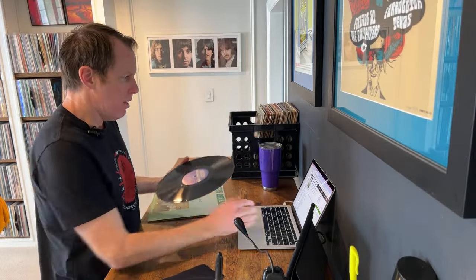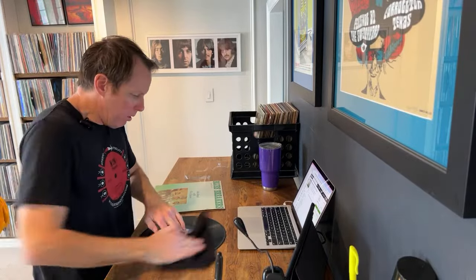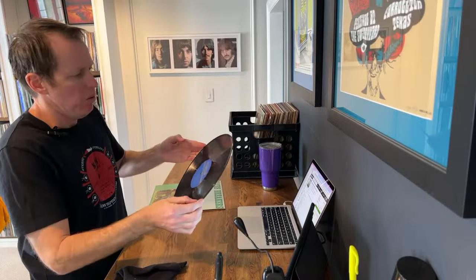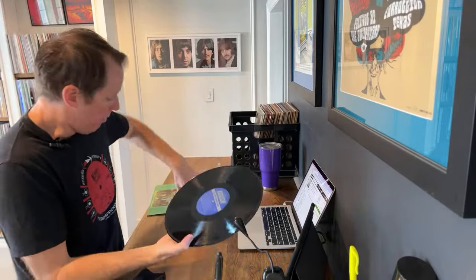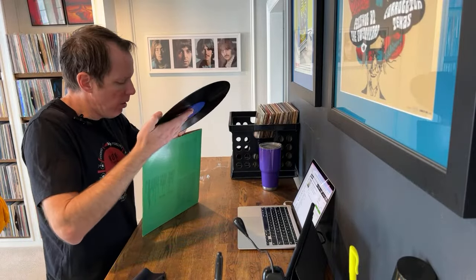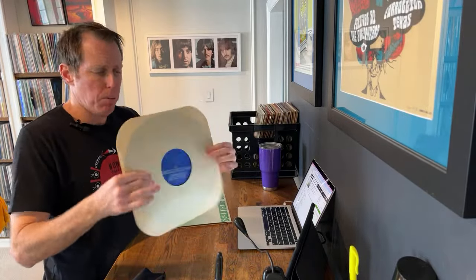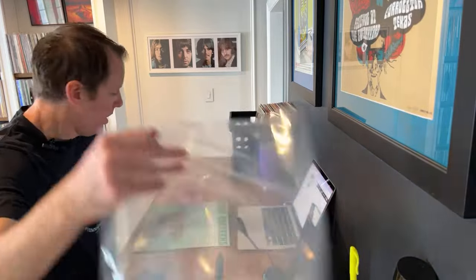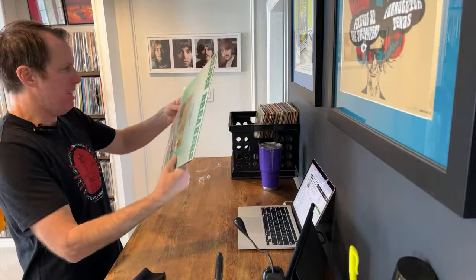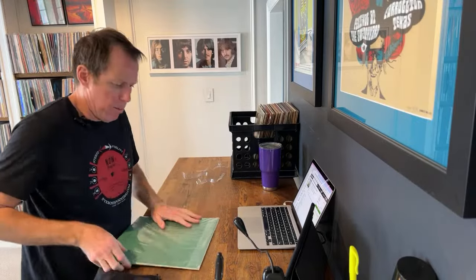Blues Breakers — no year even defined on this exact pressing, but it looks like it's from '77. I'm going to clean it up. It's a pretty nice one. This isn't a super valuable record, but it's definitely one I don't see a lot, and I don't see it in really great condition — which this one is. Blue London Stereo Label, nice VG Plus. I'll check the inner sleeve — if it's a clean inner sleeve, even a vintage paper one, I don't replace it. I'll only replace an inner sleeve if it's torn, ratty, or stained.